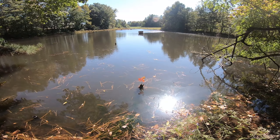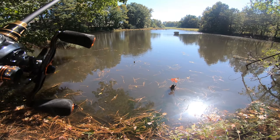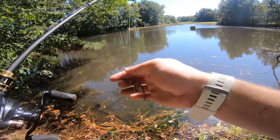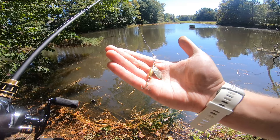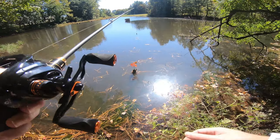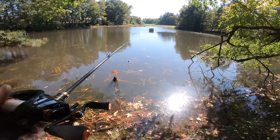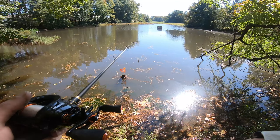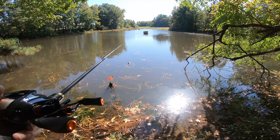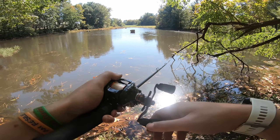So we kind of had our fun there with the bluegill. I'm a little further down the dam, and this water does look a little bit deeper on this other side, thankfully. We're going to focus more with the BFS setup now, throwing some more aggressive lures for bass primarily. I tied on the spinner here — one that I used in an earlier video with some success. No brass body, but a nickel finish blade with that eye spot. I'm doing this dual tone one for when I'm not sure what color to throw. I'll try to keep it off the bottom since there are lots of sticks in here.